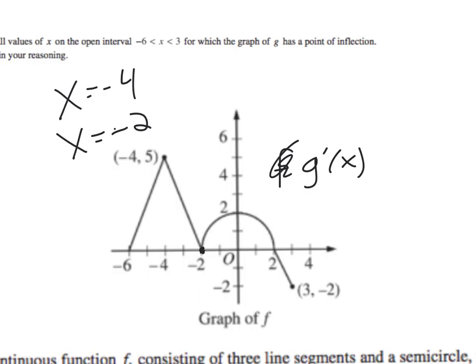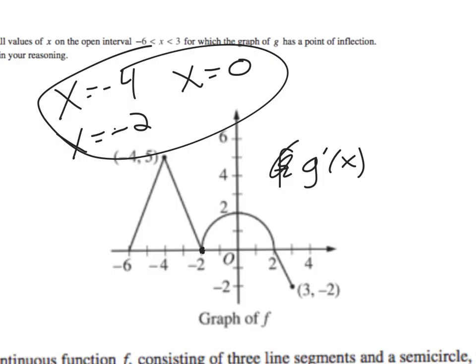But one I skipped over is x equals 0, which is an inflection point because the slopes are increasing. They're getting bigger, just at a slower and slower rate, and finally it stops, and now the slopes are officially decreasing. So if you make that your justification, that the slopes were increasing to the left, the rate of change of the slopes was positive to the left of x equals 0 and negative to the right of x equals 0, this is also an inflection point. Those are your 3 inflection points for part D.